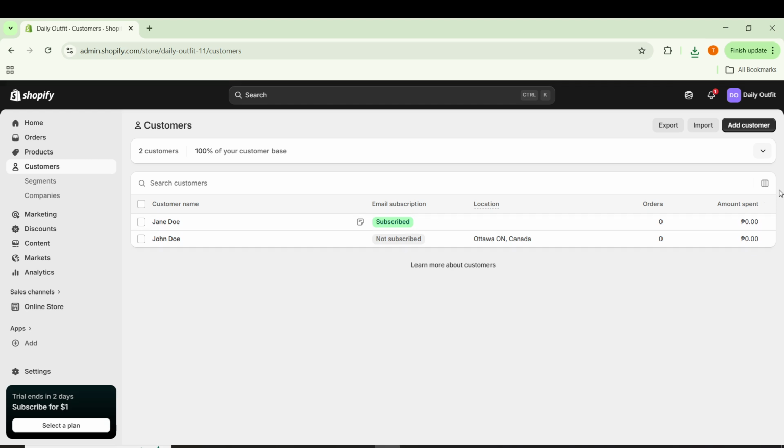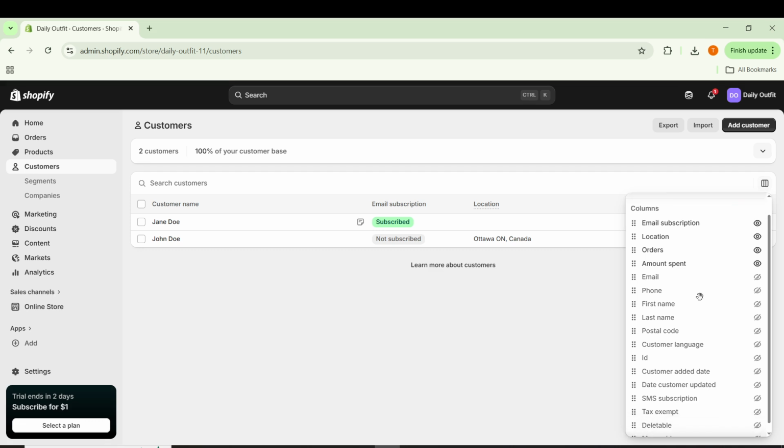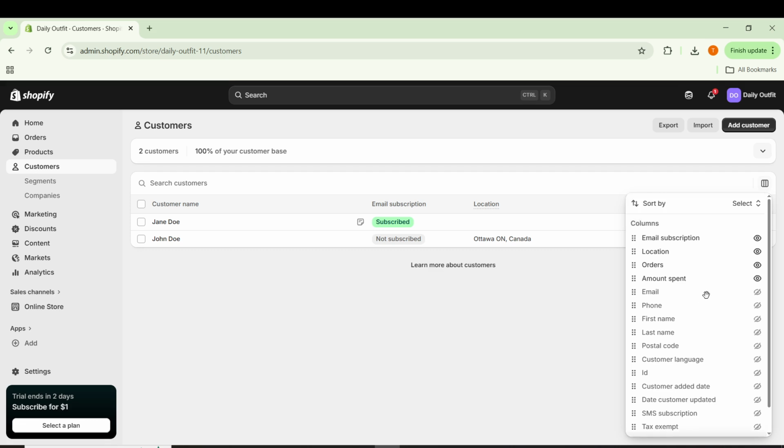Before you upload, check the file size. Shopify requires the import file to be under 15 megabytes. If your customer list is larger than that, split it into multiple smaller CSV files and import them one at a time. This keeps the process smooth and helps you isolate issues if a specific file has a formatting problem.